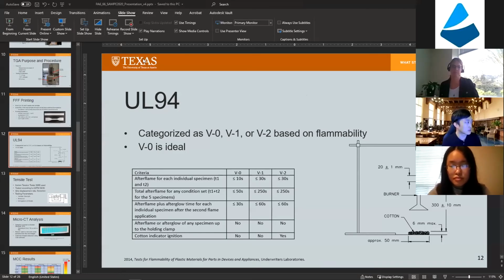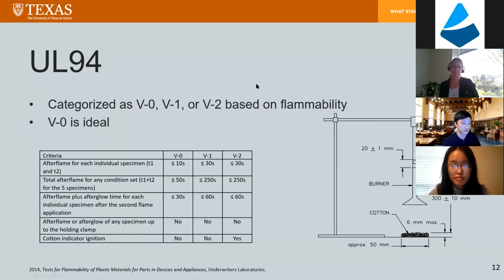All right, so this is my current slide for the UL94. And for the NEAT system of PA666, as well as any other nylon system, is V2, which is the lowest category of UL94. And with all NEAT nylon systems, we see that they all exhibit properties that exceed past V2 actually. So we find that they all take a significant amount of time to self-extinguish after they've been ablated, and they all tend to melt and drip onto the cotton indicator and then cause a second ignition. So the short answer is the UL94 of NEAT 666 is V2.